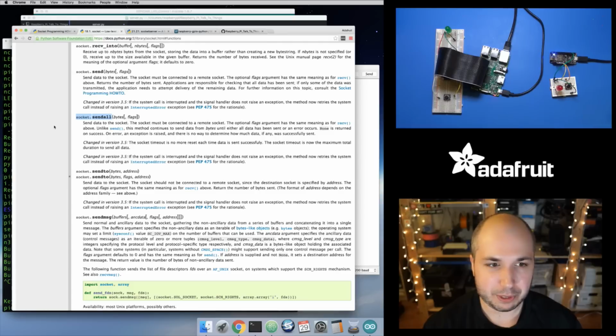If I was doing non-blocking sockets, as it's called, you don't have that luxury. Your sendall command will queue up those bytes and then immediately return. So now in your own code, either you don't care and you're just going to let it send in the background, or maybe you need to wait for that to finish. There's a whole set of APIs to call to check, is it done sending? Is it done sending? And then, okay, now it's done sending, and I can move on and do other stuff. There are good reasons why you'd want to use non-blocking, because you're doing a lot of things at once and you don't want to wait for one thing to finish for another thing to start. But then your code gets a lot more complex.